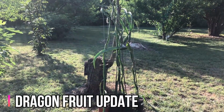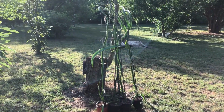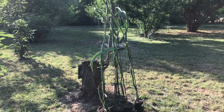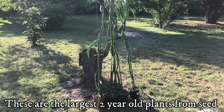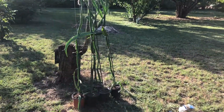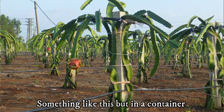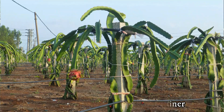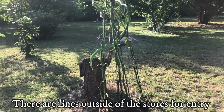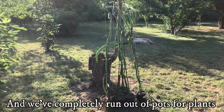So today is May 9th, and one of the many things I did today was to make a trellis or a little mini dragon fruit tree. I want to make a dragon fruit tree using probably a 25-gallon pot with a wood beam, circular or square on the top, so they can climb up and hang down. But since it's quarantine and restrictions in the stores, it's hard to get materials, and I don't have anything here to make anything out of.